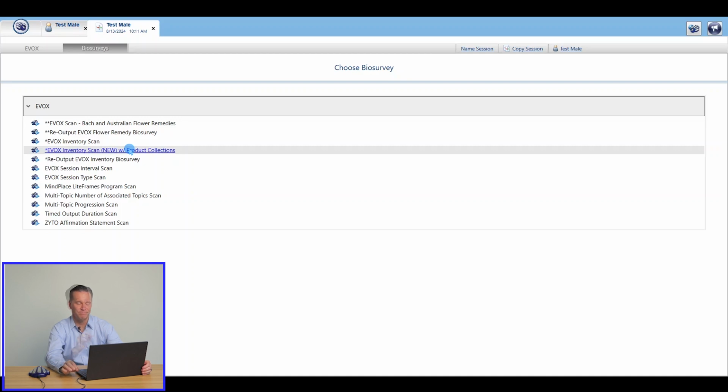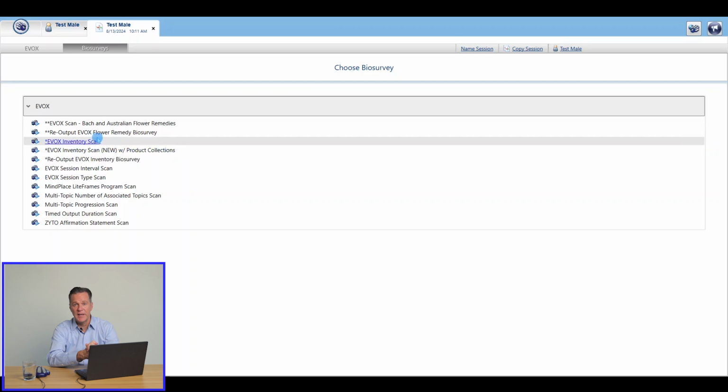items in your scan. Now, at the end of an EVOX inventory scan, you'll have an opportunity to use the virtual antenna to send an information influencer to your water or other carrier. This influence will be added to the influence that's already in there from the perception reframing session you just ran, so you don't have to use a different carrier. I'll just select this top one and send, but you can send more if you want. Again, the carrier will need to be next to the virtual antenna for this as well. And after that, a report will generate, and you can also pull up additional reports as well.